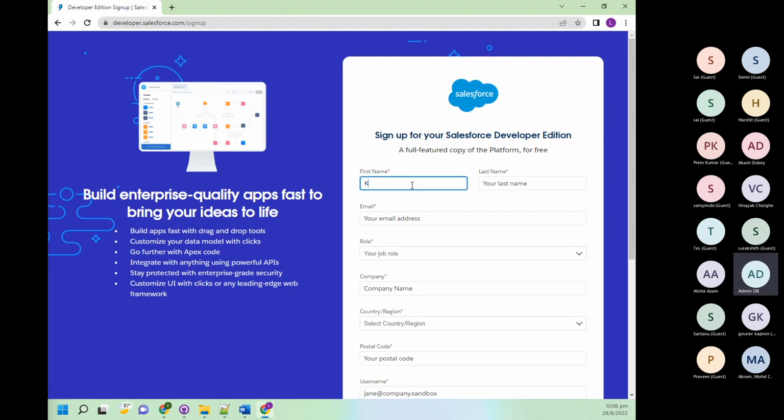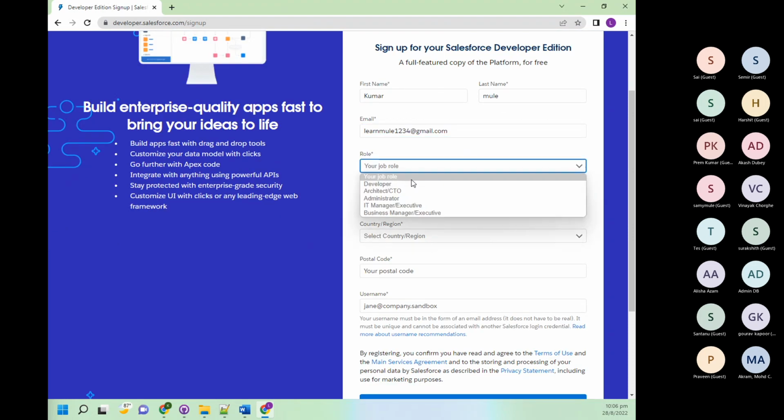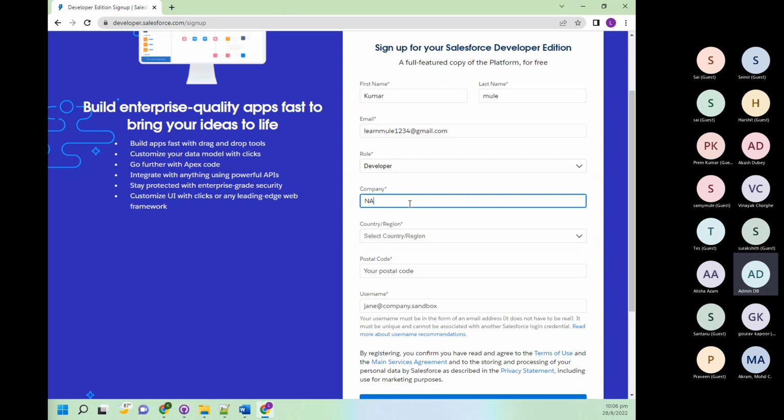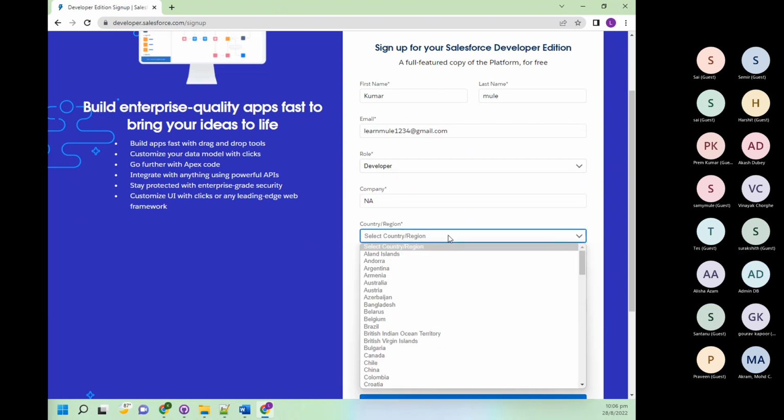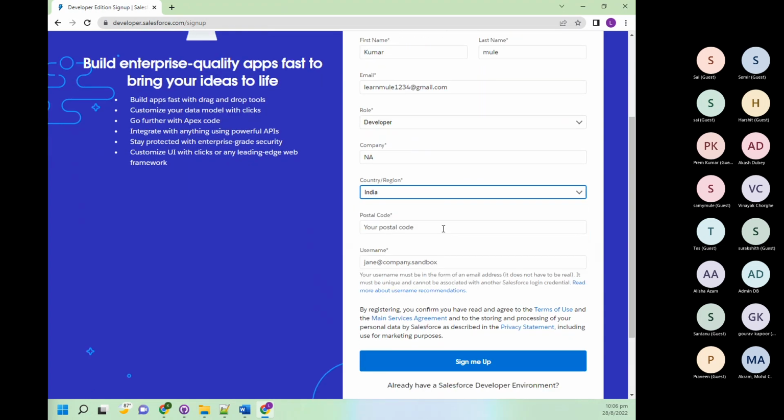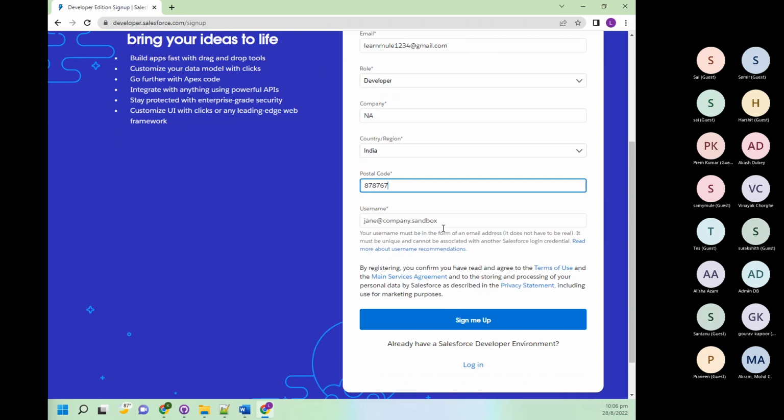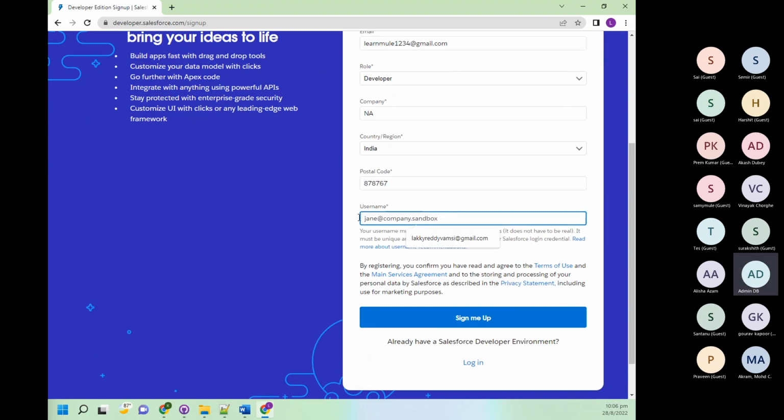So first name, your role, you can give anything, company name, username.